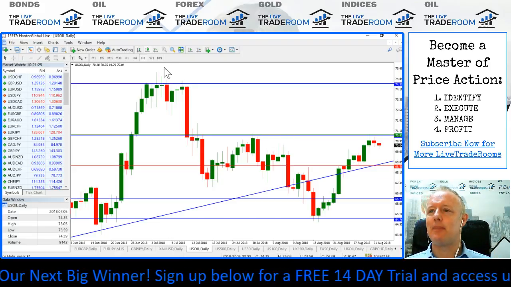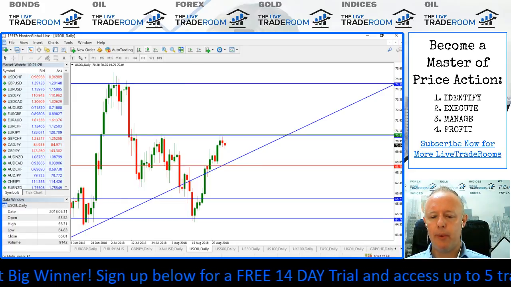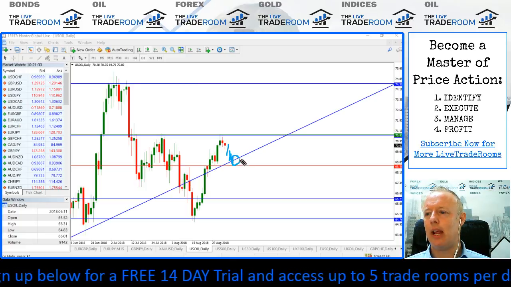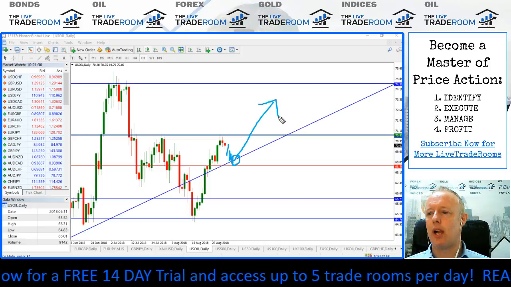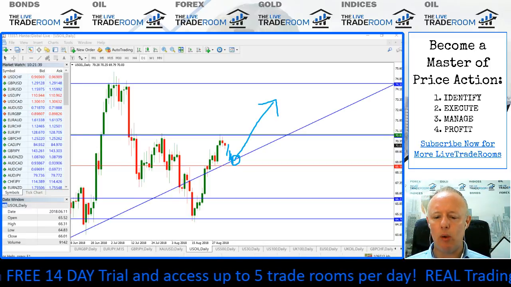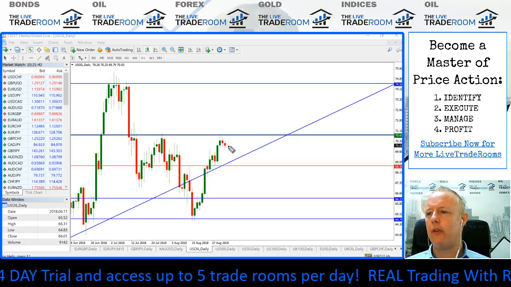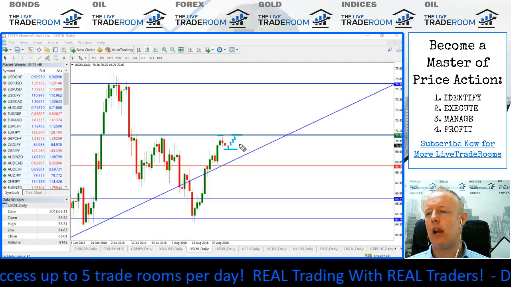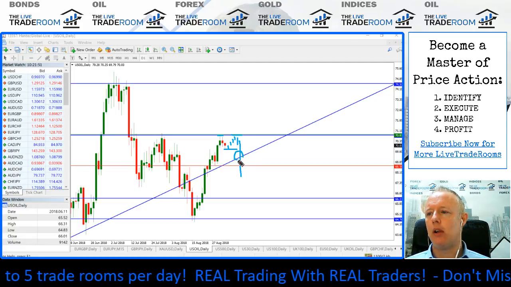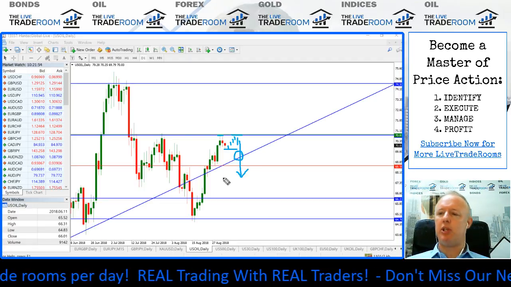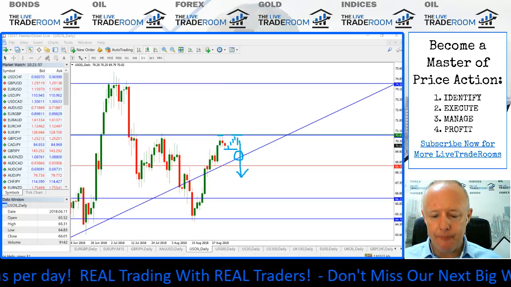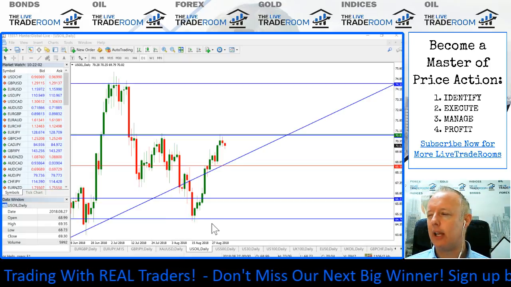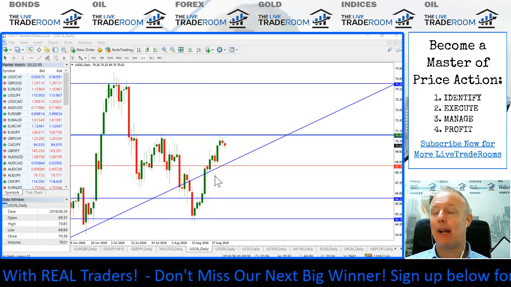So for us to get into this market to the upside, what we would like to see is a really strong defined pullback, maybe in and around this level here, and then at that point we might take the next trade to the upside. Alternatively, if we don't get follow through for that, and we start getting a bit of a shallow turnaround, it could create a low, and then we might look at an opportunity to sell it. So either way, we're not stuck to either buying or selling this just yet, because all we're seeing is a pullback off the 64.76, and we're now back up at the $70 level.